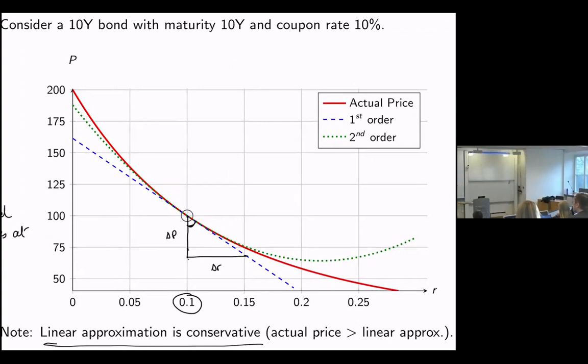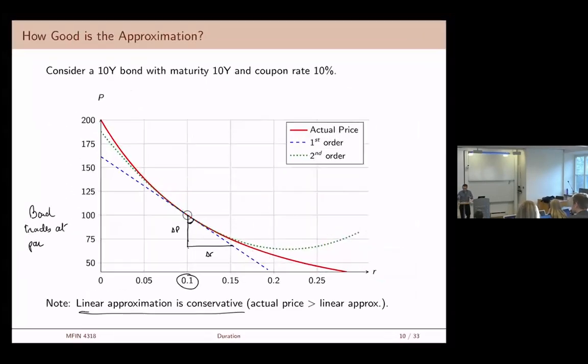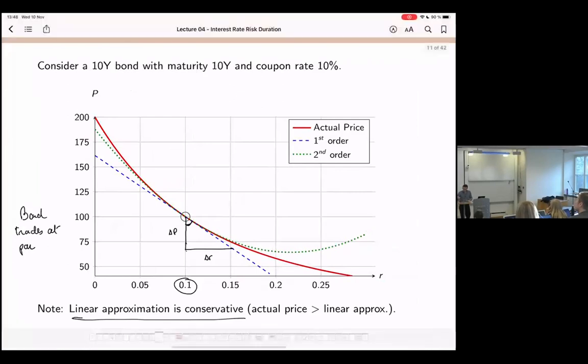Later on, we will see that because we make this linear approximation and there's convexity in the price function, we miss a part of interest rate risk, and this part can sometimes be important. So the idea is that some people will trade on the fact that this price function is convex instead of just being linear, but that's for later. For now, we're just going to focus on the first order approximation. All right. So what did we say? We're going to approximate to compute how the price is sensitive to interest rate.